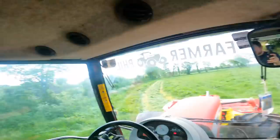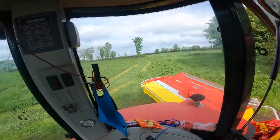The reason I didn't make a video on the first go out, mowing the first 30 acres, is just to get used to it, to get the buttons right, to get everything set up right, because it's always a little bit awkward when you're trying to do the camera and use a machine for the first time. There's always that bit of fine tuning when you get a new machine. Anyways, it's all running really smoothly now, and I have it down to pretty good fine art.